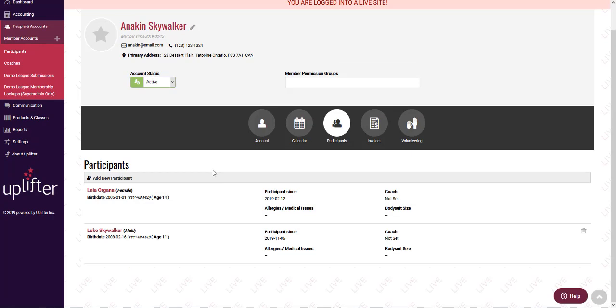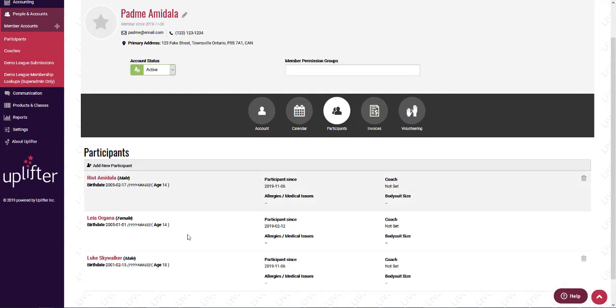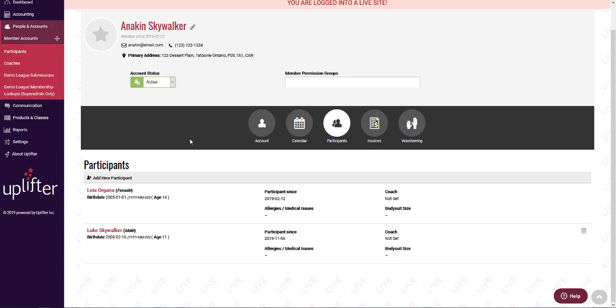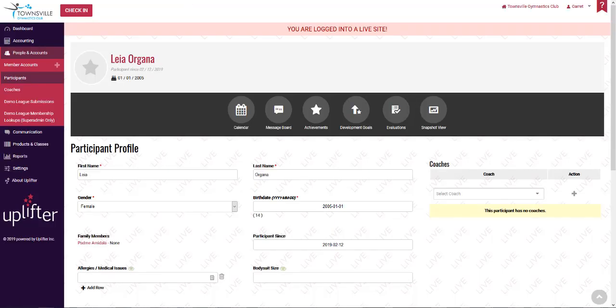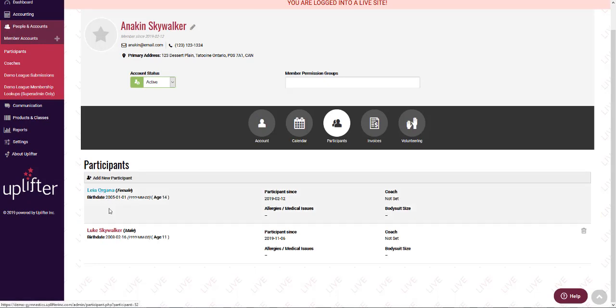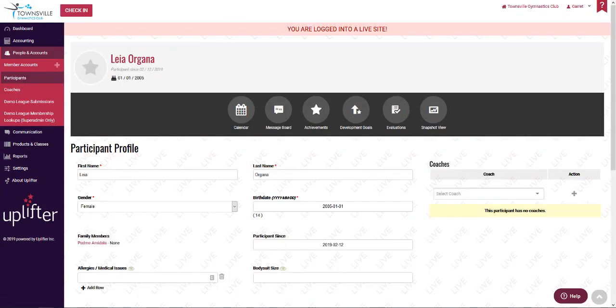Well, we're going to use the invitation tool to send invitations for these participants to Padme so that she can see these participants and use them. Now you might be asking yourself, well, she's already got these participants, but if we take a peek at these participants, we can see at the end of the URL, when we enter into these participant profiles, they have participant IDs.